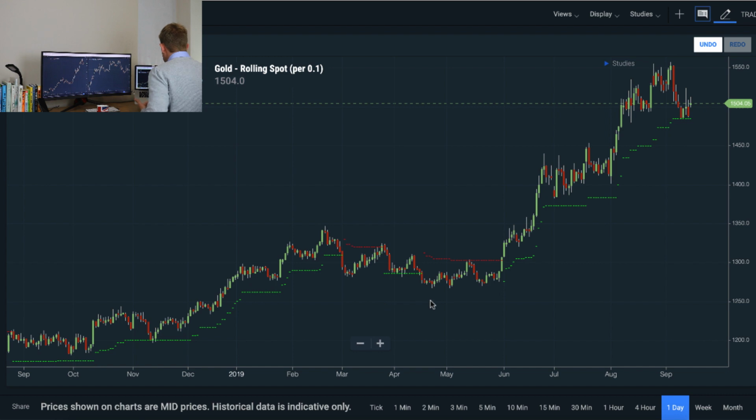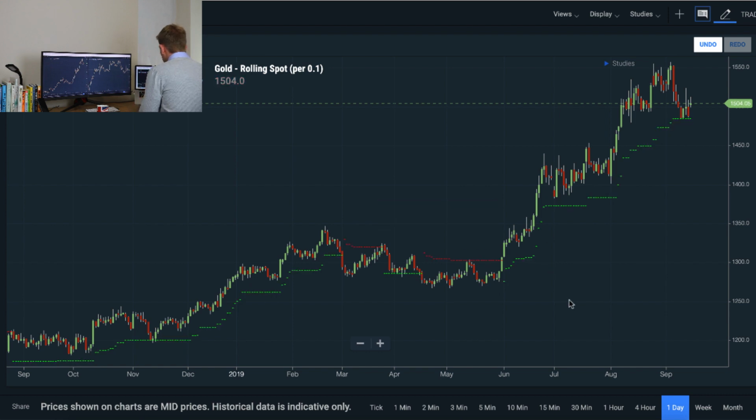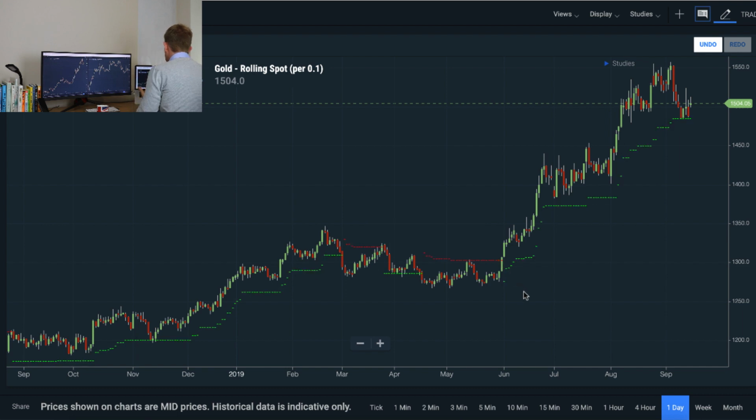So you can see here, the big thing for gold this year is the fact that we've broken out of this consolidation area early in the summer. We broke out of that and we're off, and this really kept you in the trade. Now, people could say you could use it to get into the trade, and you go long when it breaches the buy stop from the short side. Yes, you could. I would prefer to use some other way of getting in the trade and use this to get you out of the trade, but it's something to investigate if that floats your boat.